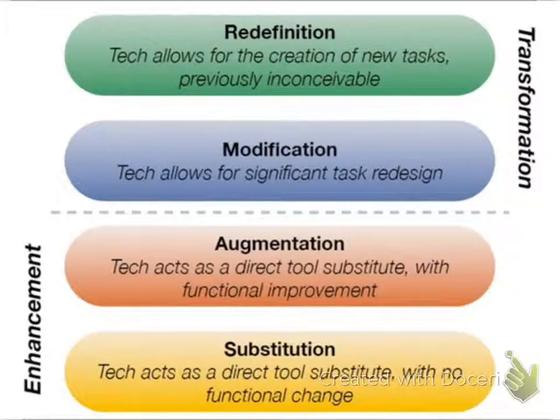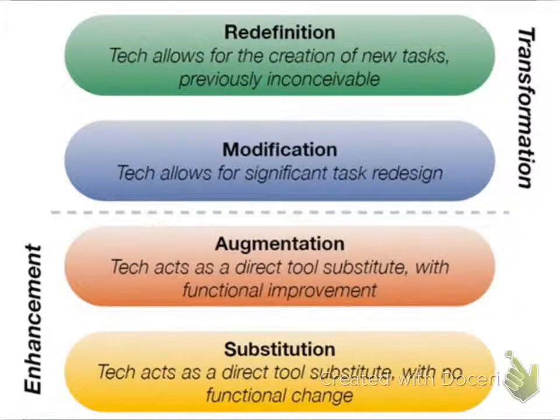So starting with substitution, which is the first one, in this level, technology acts as a direct tool substitute, and there's really no functional change. So students are basically substituting what they were doing on a piece of paper to now using the iPads, but there's no actual change. They're still doing the same tasks and getting to the same levels of learning from Bloom's taxonomy or the DOK levels as we define them in the world of education.